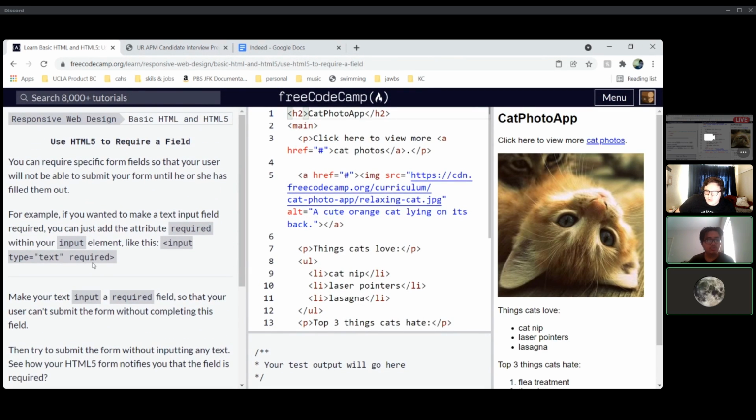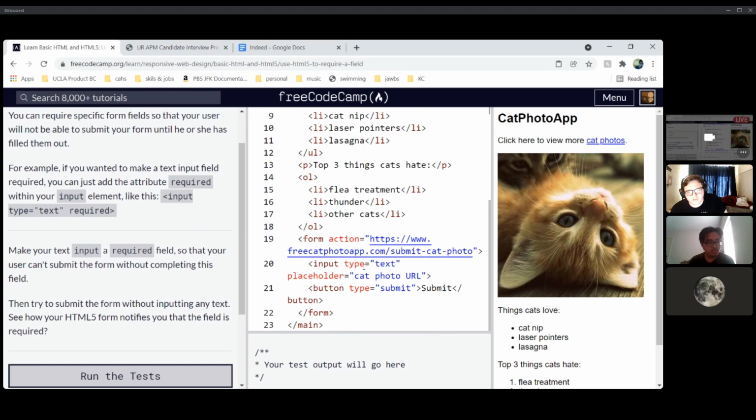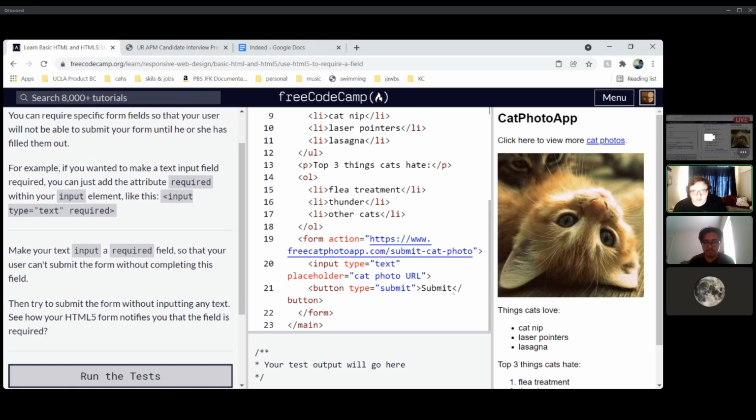Alrighty. Now we're at the part to require a field. This is pretty useful for things like emails, telephone numbers, or passwords. Or a payment, right? Obviously payment, you want them to pay before submitting. You don't want people to be able to submit a form without the things that are required. It's really simple. All you do is add the word required inside the opening tag of an element. I believe it can go anywhere, it doesn't have to be at the end. So you could make that submit button required or whatever they want you to do. Right, your text input.